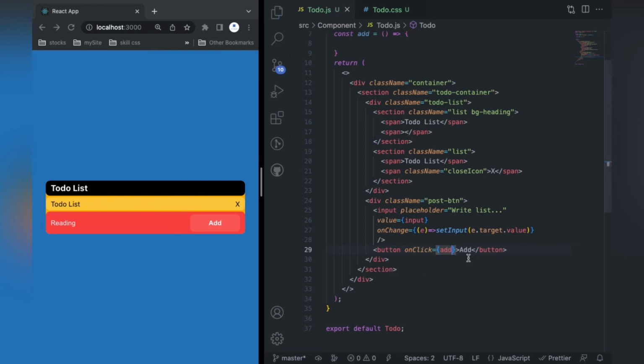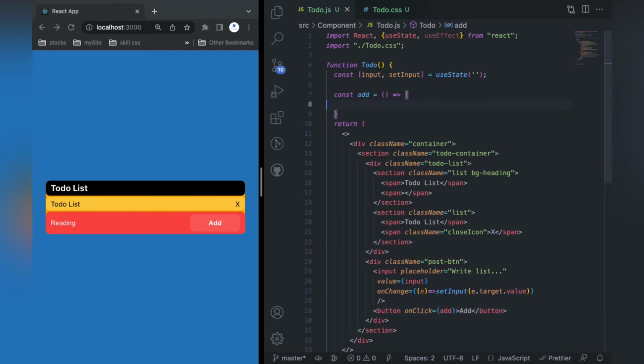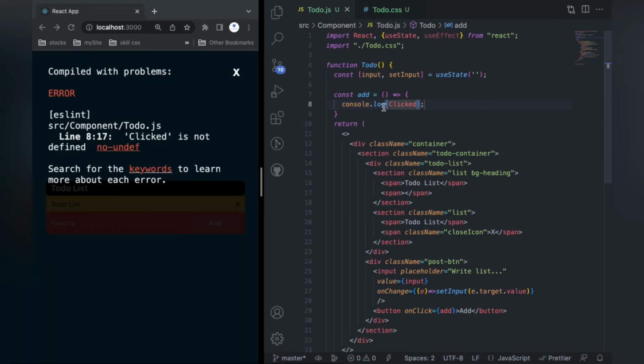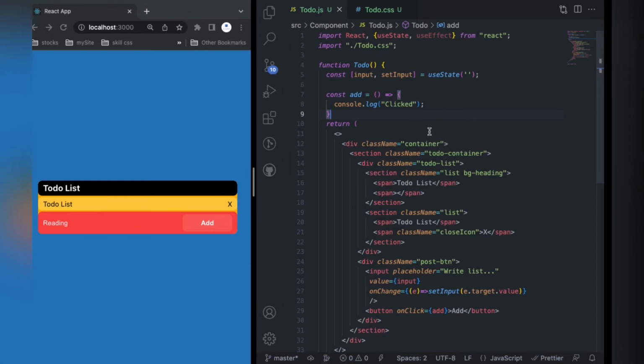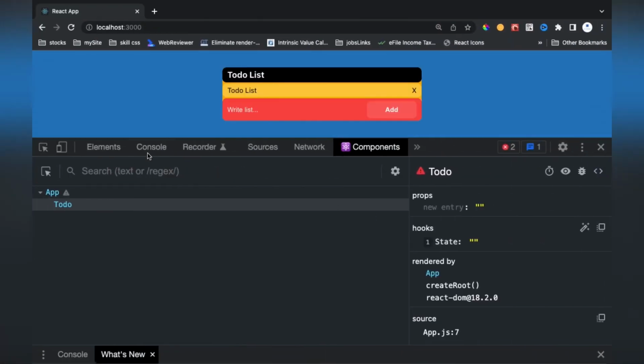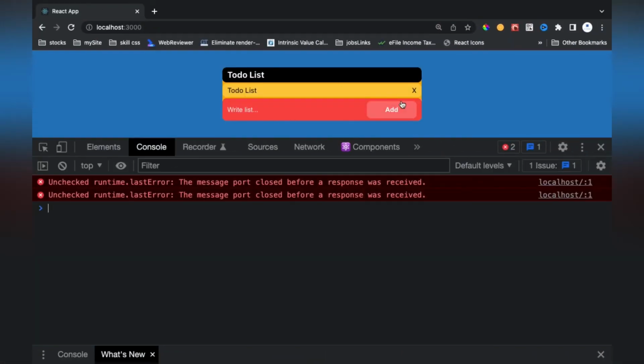Now when I console anything, in double quotes, and click on this add button, in the console you can see the clicked, like 1 2 3. So it means the add function which we have created is working properly.